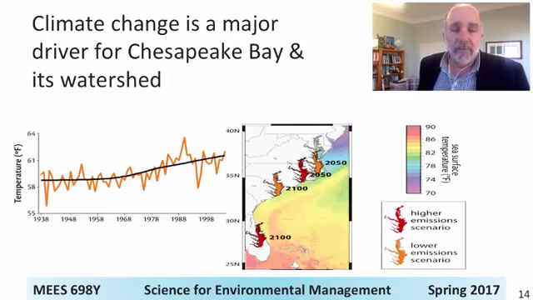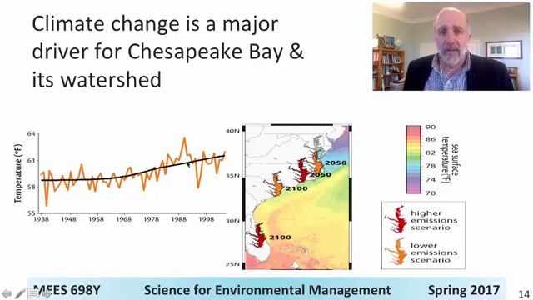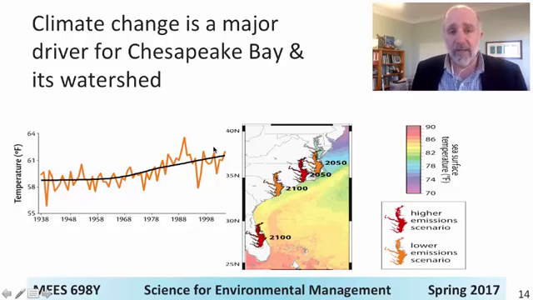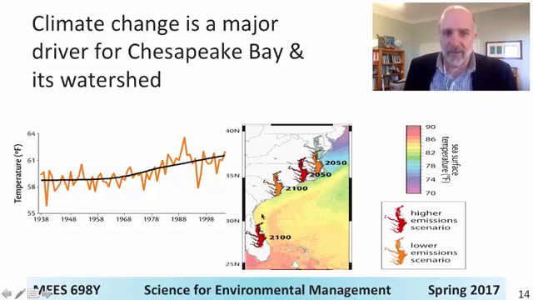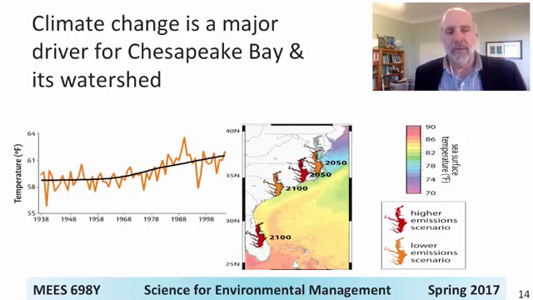One of the problems with Chesapeake is climate change, and we see this in increasing temperatures. We see it with increasing salinities and, of course, sea level rise. And if you run out these projections for different emission scenarios, Chesapeake climatologically is starting to look more like South Carolina or even Florida in the worst case scenario over time. So Chesapeake is becoming less temperate and more subtropical with these changes.